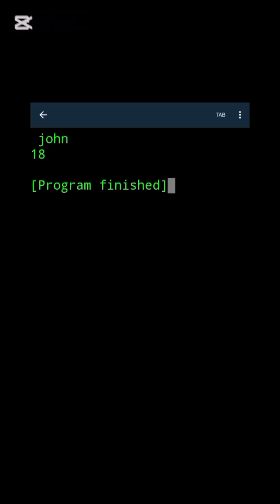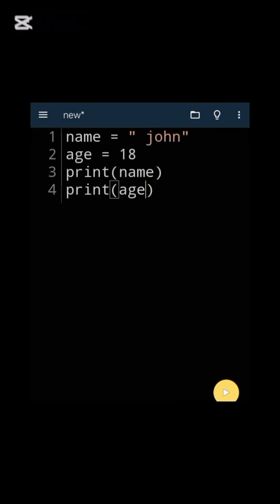You see John and 18. Actually, name is our variable, and the value of that name is John. Also, our age is a variable with the value 18.